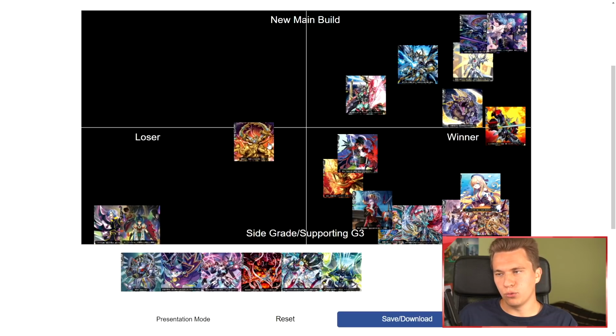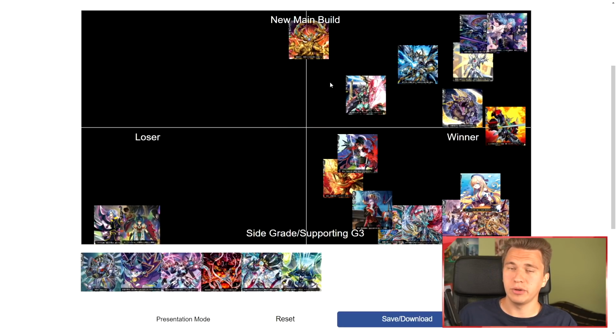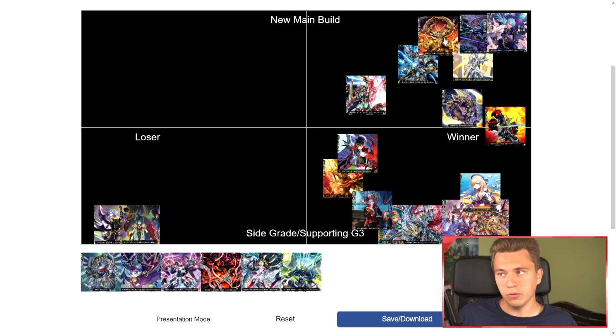Then we have, ooh, Giraffe. Giraffe, I think, is going to be the new main build for Mega Colony. This is a really good card. Forcing your opponent to call 2 from hand and then stunning them is really good because oftentimes that will rip out the last things they needed in hand or the pieces they needed for their next turn. So I think that Giraffe has the potential to be the next main build. Definitely feels like a winner in my books.